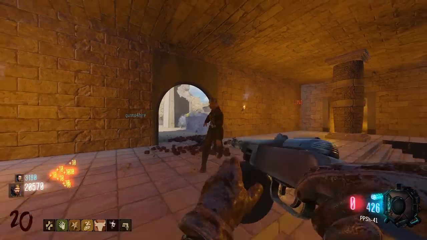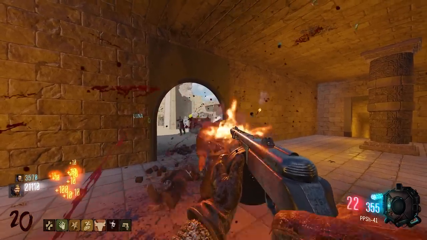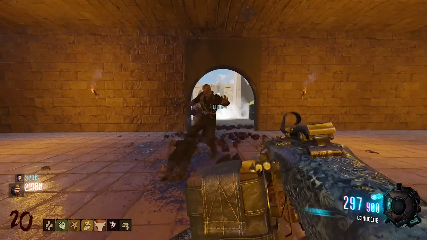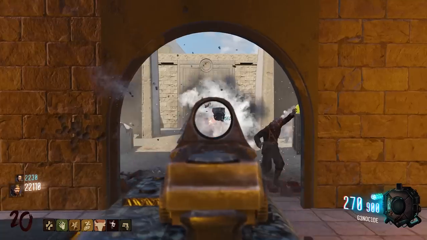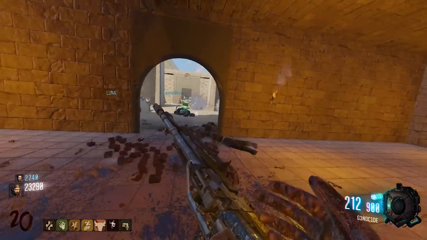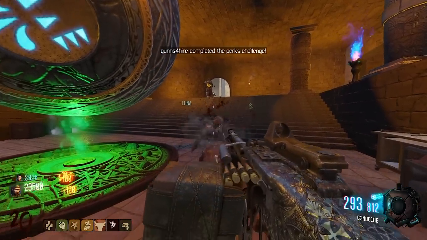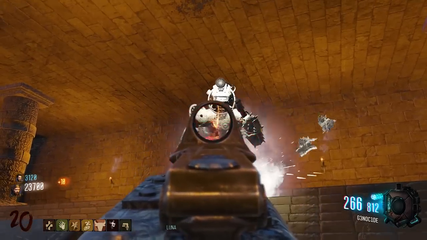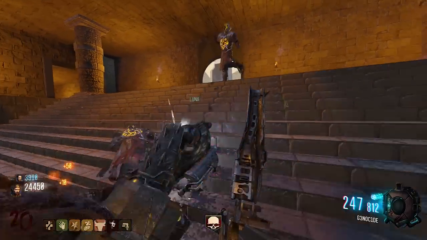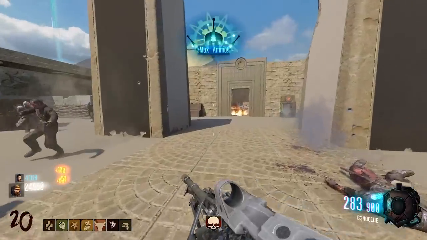8, 10, 12, 14, 16, 18. Oh, I need one more. Oh, you got Luna. I see Luna. Boss. Oh, yeah. Coming your way. I was in the middle of buying a perk. All right, Defense perk for challenge. Perks completed. You got 20 perks. Oh, shoot. Boss. Whoa. It's two bosses. Dude, why is he not blowing up? I went right near him. Oh, there we go. Boss. Yeah.